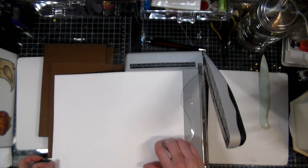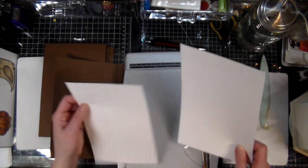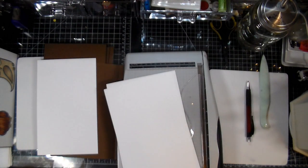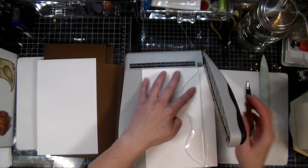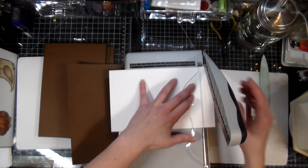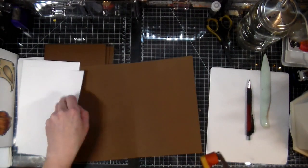I'll need to pull out the big guillotine for the Tim Holtz paper. Okay, so we've got one here, just make a mark here. I only need two of these. So here we go, and I'm pretty sure I can get all of these at once. Voila - so that's going to be the first step: to put these inside the cards.